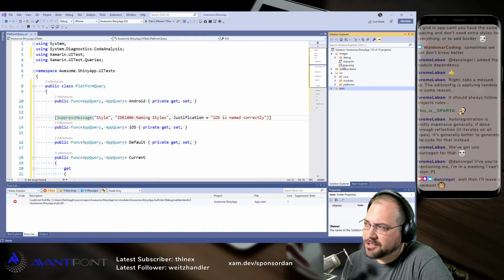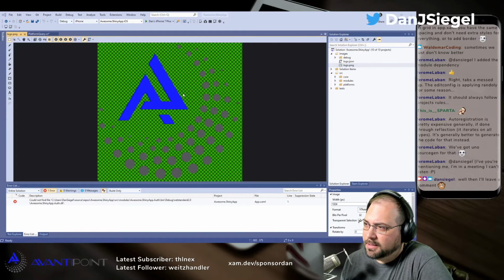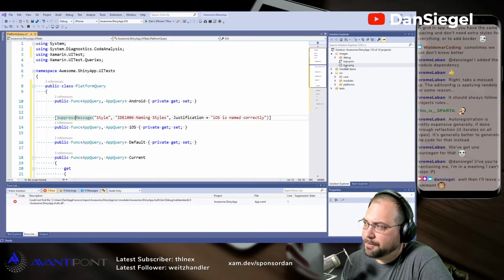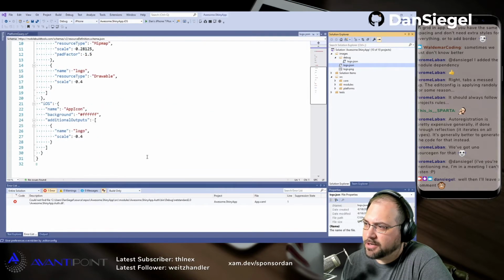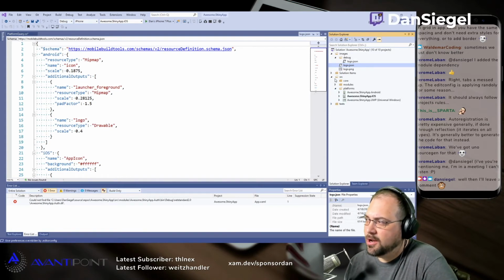You'll notice I have my images here. So here's my logo, if that'll open. I really hate that Visual Studio does a green mask. Ugh, it's ugly. So you've got your logo there. You can see I have my JSON configurations. And if we look in my platforms, you notice this is actually organized.